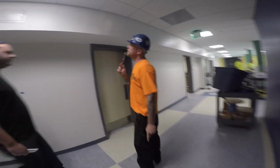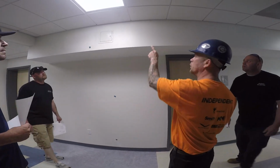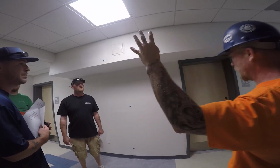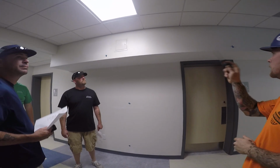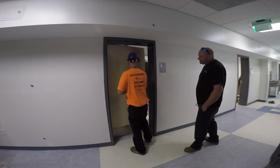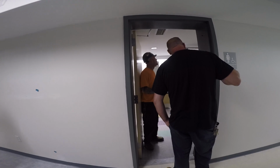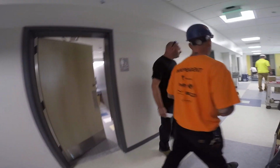Girls room, and I believe they're either in there or up in the ceiling right here. I don't recall exactly, but I know you have valves for it. I think they're in that one. Either in there or in the ceiling. Yep. This is the girl's room. Here you have a sink.